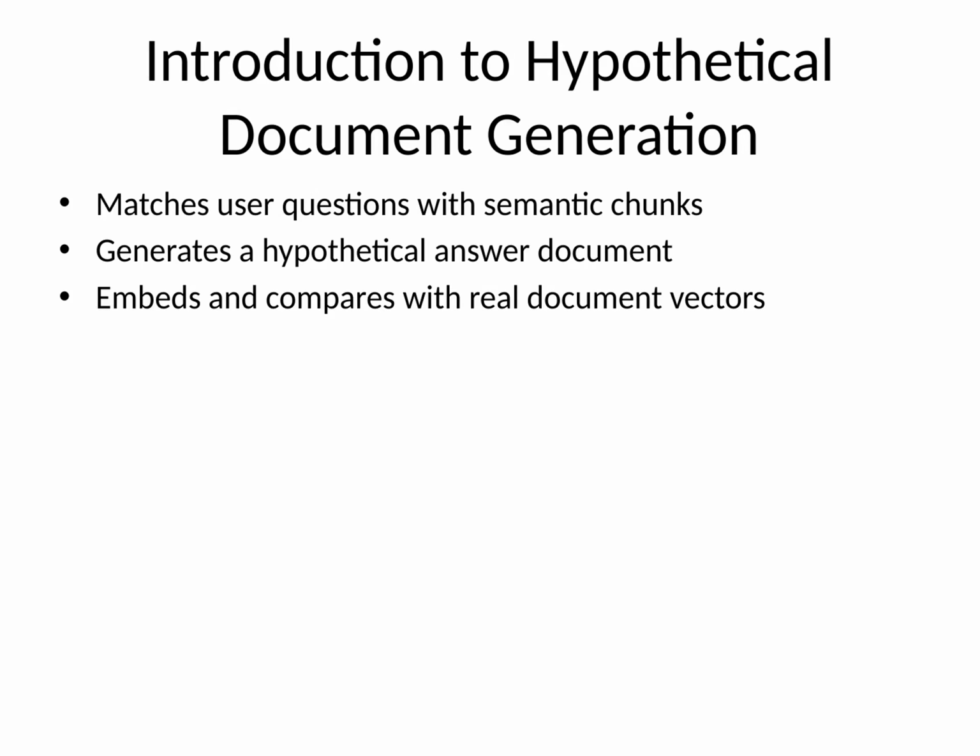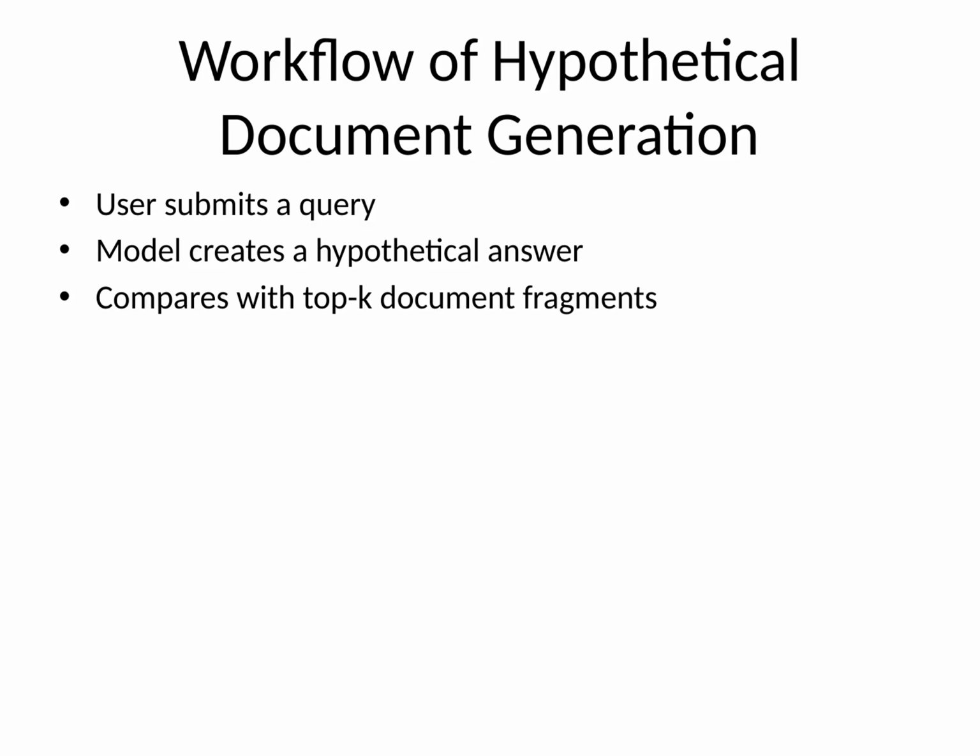Let's explore the method of hypothetical document generation. This approach aims to better align user questions with semantic chunks by generating a hypothetical answer document. This document is then embedded, and its vector is compared with vectors from a real document library. The workflow begins when a user submits a query.